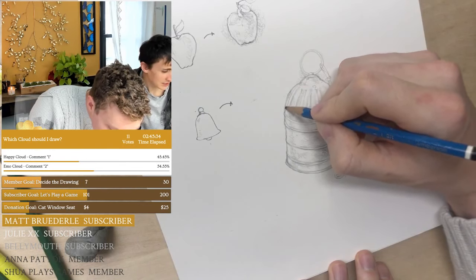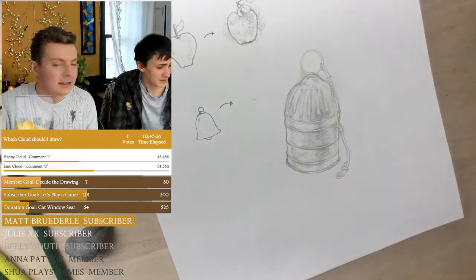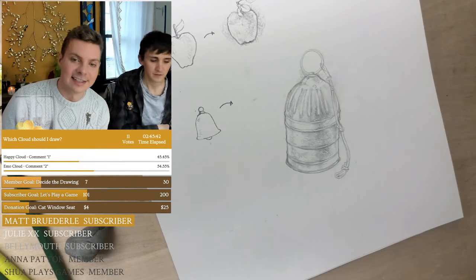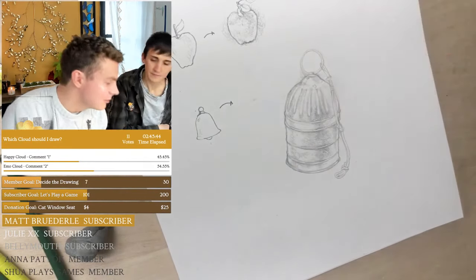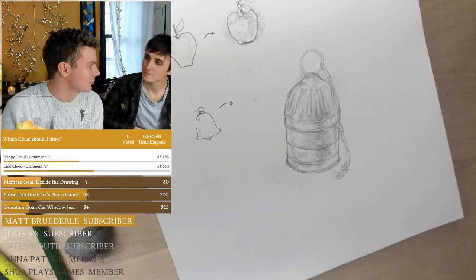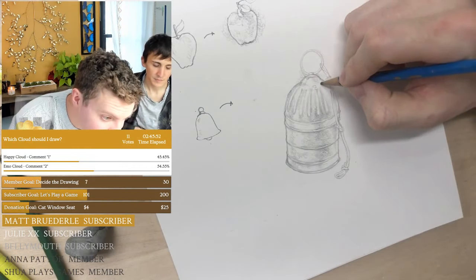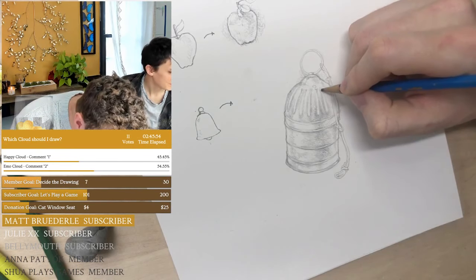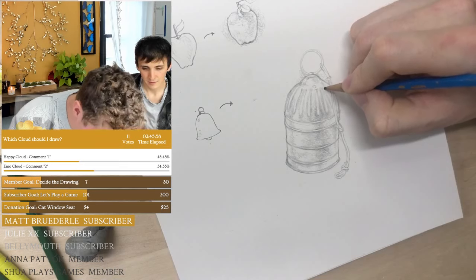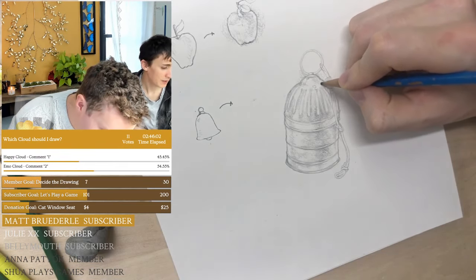Actually, I'm interested in the draw along. A lot of people are into that, so I think that would be a good idea. I like that idea. I feel like the first one should be let's draw a hand together, because a lot of people are interested in that and usually want to get better at drawing hands. I think that's the cool part about live streaming too, you have the ability to include people in it. Can't do that with videos.